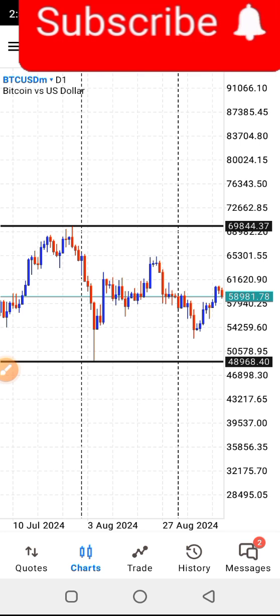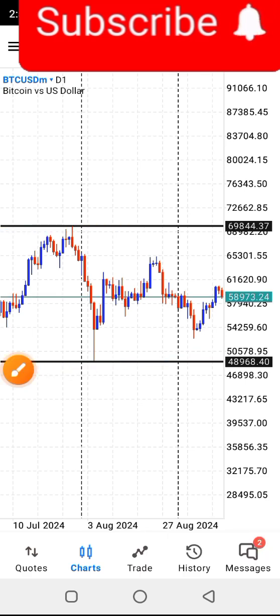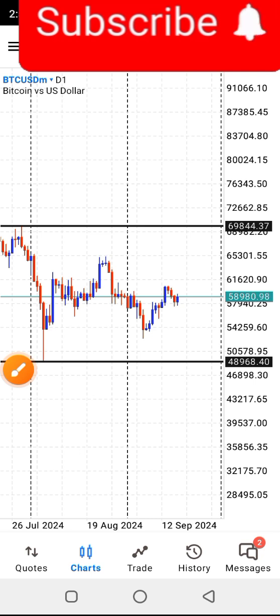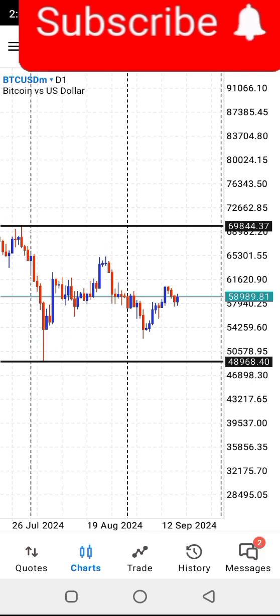So what are the obvious highs and lows you can see, which stand as our solid support and resistance levels? I've drawn one above at this point, another one here. Make sure the levels you are choosing are levels that actually moved price significantly. As you can see, this level I chose above pushed price downwards. This level I chose below pushed price upwards, like that.